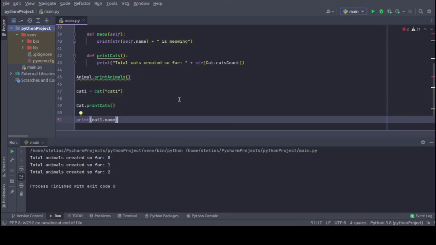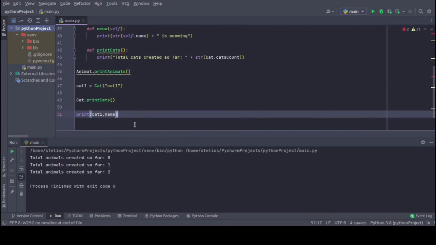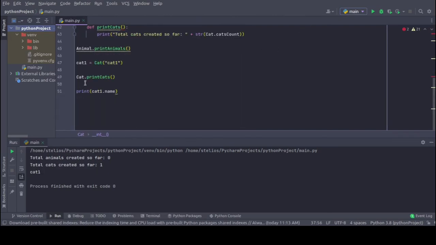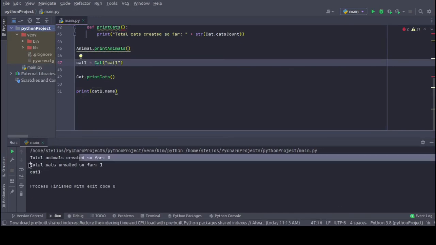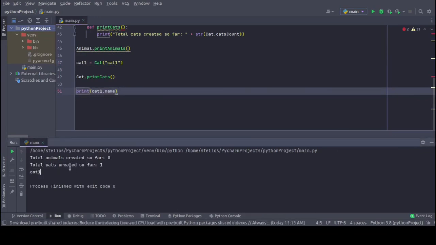Keep in mind, in a real life scenario you would just add setter and getter methods as well. As you can see, the output is first of all we print that the animals are 0, then we create a new cat, and then the total amount of cats created is 1, and then the name of the first cat is cat1.